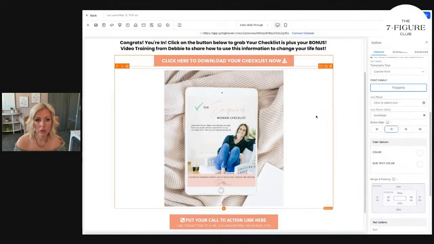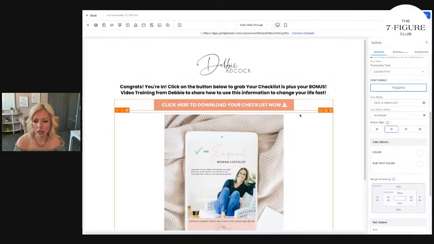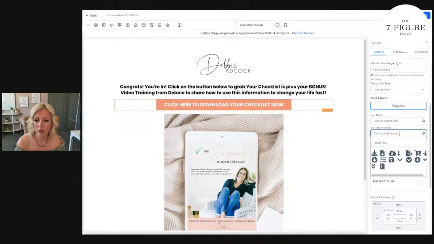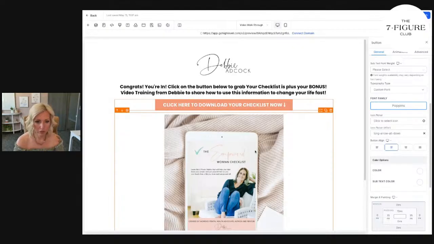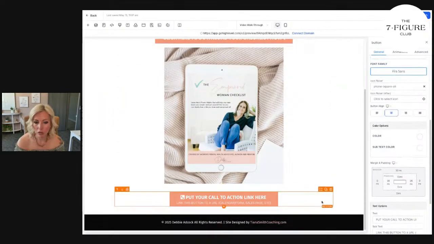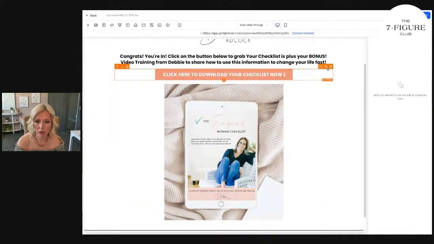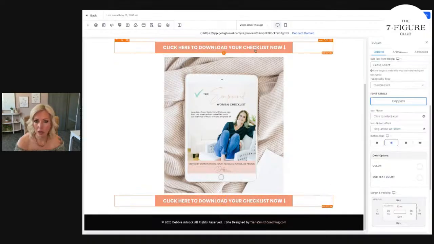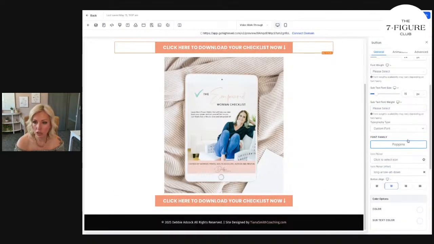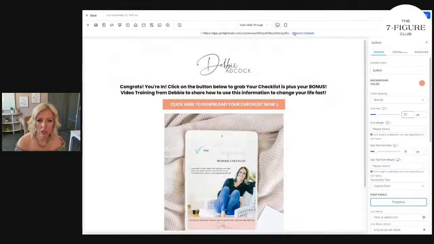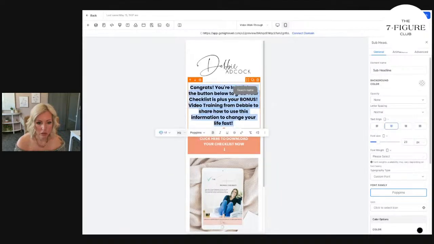So I like this download one. And then honestly, I might just like the normal little arrow. Then it matches the other one. And then this one, I'm going to get the links in a second. Again, I'm going to delete this one because we already changed this one. I'm going to duplicate this one instead. We're going to pretend like the video's there. And then this is too big of a font too. So we're going to change this font to be 21. And again, 21. And let's go check our mobile responsiveness.